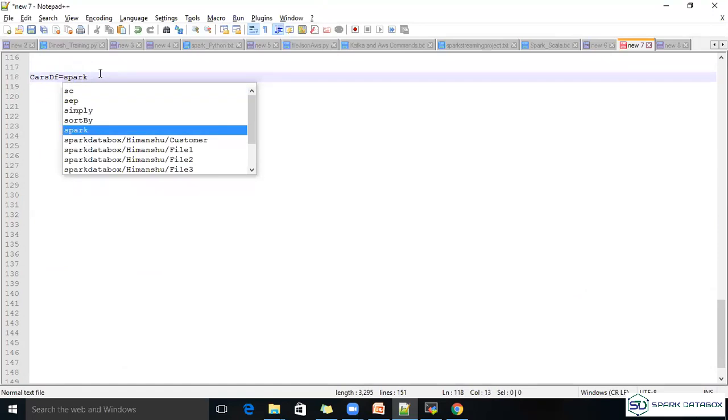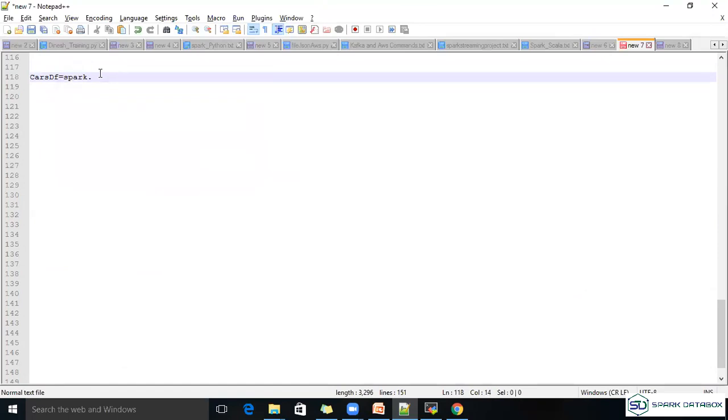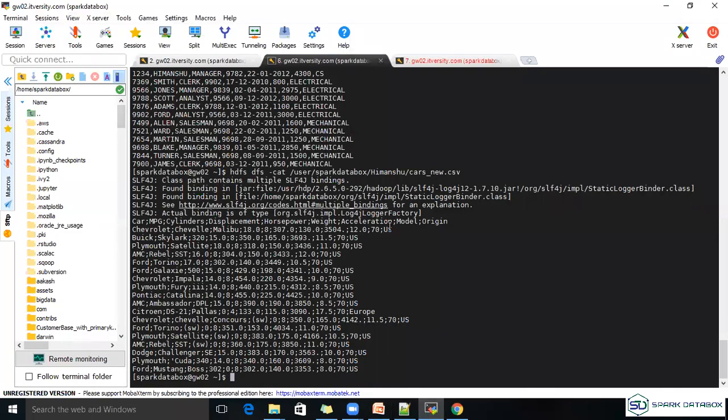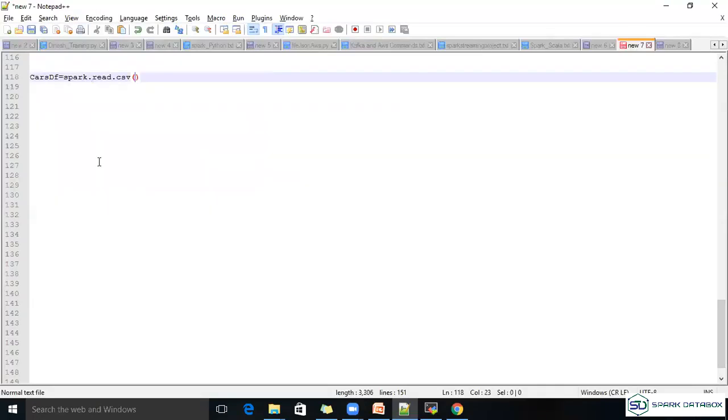Correct, Spark is the entry point. So we have given spark.read, and we are reading the CSV file. Inside this one I'm passing the HDFS path. What is the rest of the information we have to give? Header equal to true, and separator equal to semicolon.